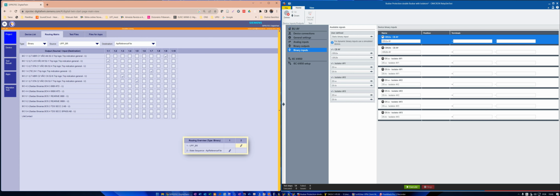So here you can see what this is. This is the binary output of my relay, a trip binary output, and I connect it to what? To my circuit breaker CBIY. So when this contact of my relay closes, I will open this circuit breaker.